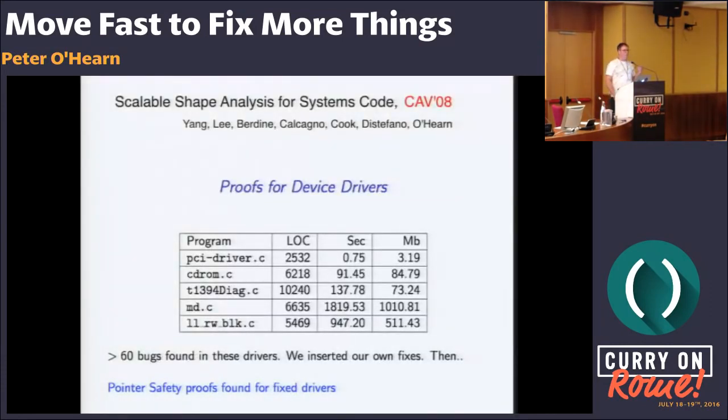So we're working on program verification or static analysis. We had a paper in the Computer-Aided Verification Conference in 2008, the CAV conference, where what we were trying to do is make a program analysis which takes in a program and tries to prove that it has pointer safety or memory safety. So there are no pointer dereferences, no memory leaks, things like that. And in order to do this, you had to do something called a shape analysis. So we wrote this paper, and the largest programs we were handling were around 10,000 lines of code. This was C code.